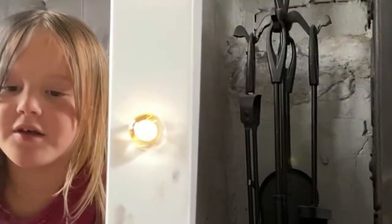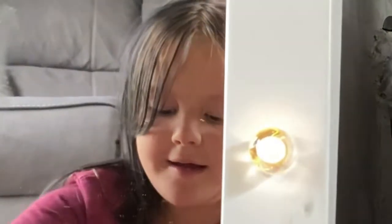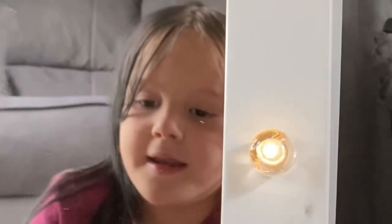Disappointing. Did someone put super glue on this? Okay, this is my best noise. So I know I just opened it. This feels so nice, I don't know why. See? And then let it fly.